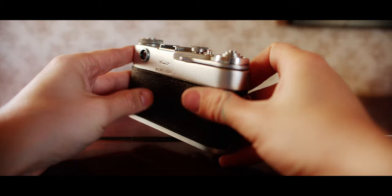Remove the back, you twist these two levers, or whatever you call them. Just remove it. The film spool is removable, but it sits quite firmly in place. Build quality on these Fed 2s is generally good, and winding them is most of the time just a wonderful experience. So a very nice design, but there are some problems with the Feds.